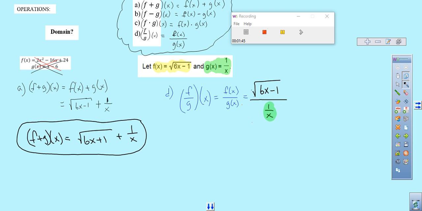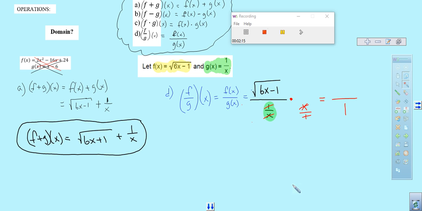So what we do, it's not really called rationalizing, but we've got to get rid of this denominator right here. Essentially, we need to multiply this guy, top and bottom, by something that will eliminate that denominator. We can multiply by the reciprocal, because now we have an x on the bottom. Looking at just the denominator, the x's on top and bottom cancel, the 1's cancel, and so on the bottom that gives me 1.